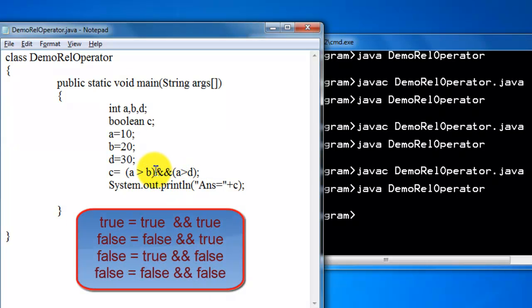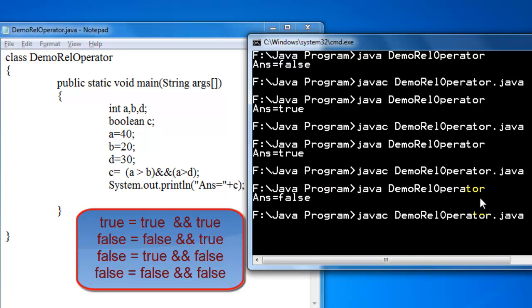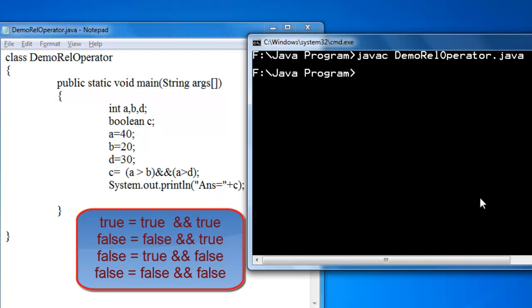It means if this condition and this other condition both are true, in that case the whole condition is true and it will give true in C. Let's take A equals 40. So A is greater than B as well as A is greater than D, so both conditions are true. Just compile this code and run this code.